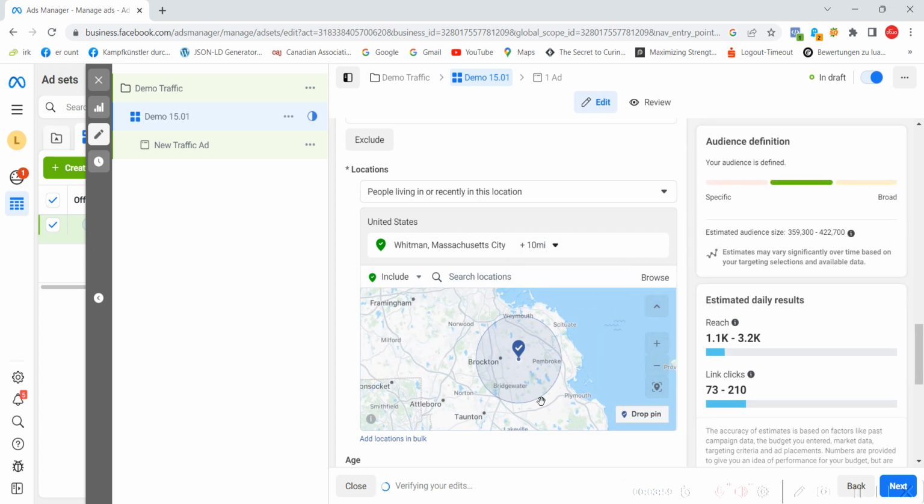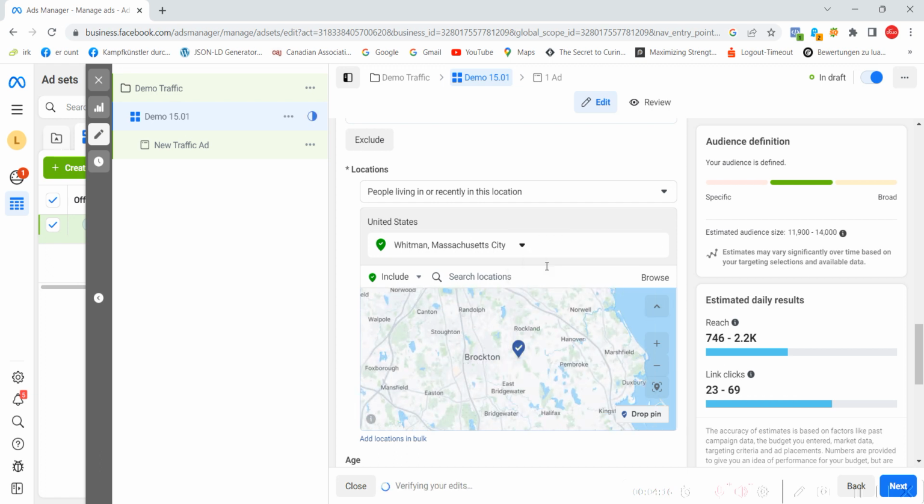So with 10 miles, maybe people will drive 10 miles to you. We're going to keep it at 10 miles, but take a look. Within 10 miles, there's 359,300 people living within 10 miles, okay? So you can choose, but you can also, if you want to, go current city only, and then if you want, you can say, well, a lot of our people come from Rockland, for example.